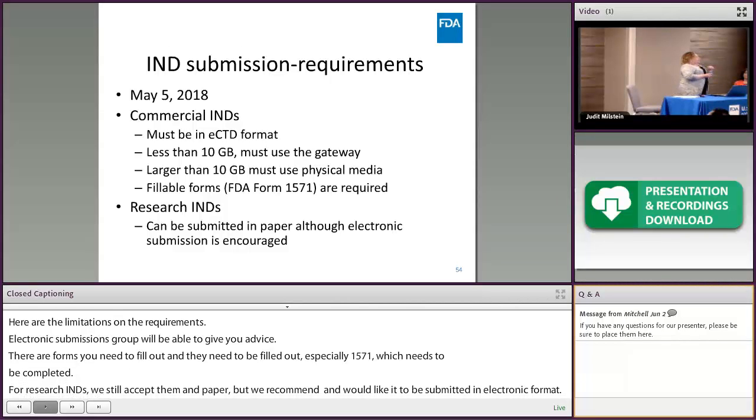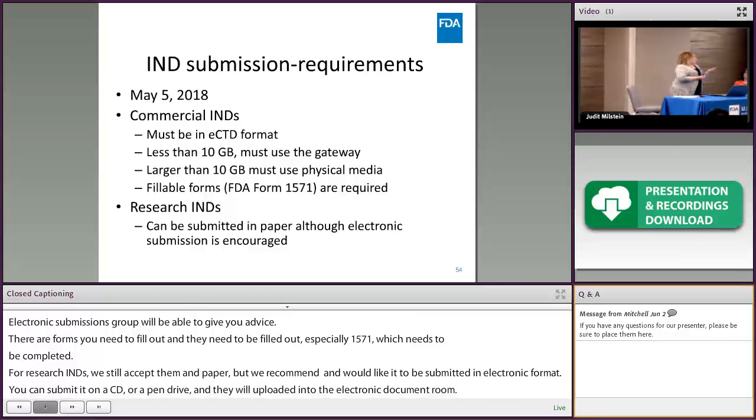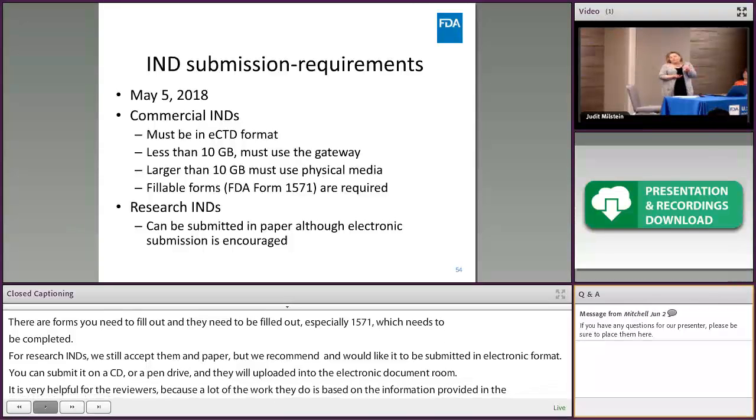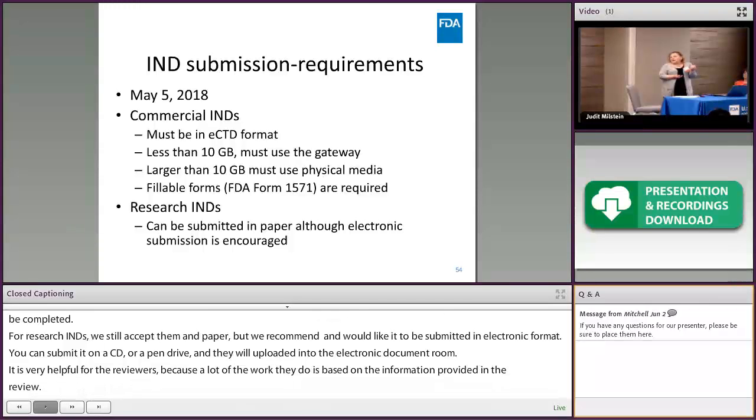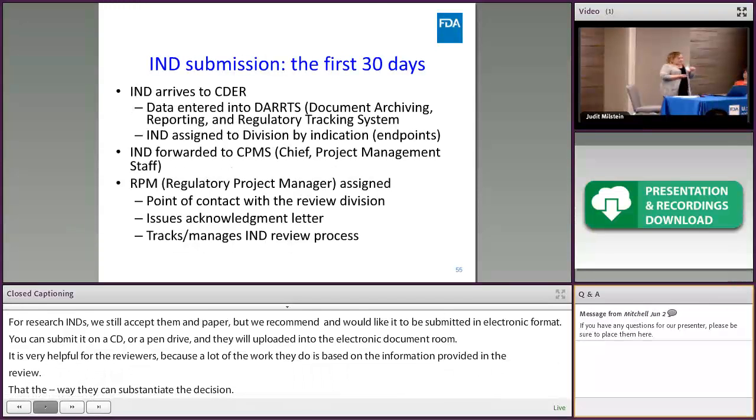They'll upload it in the electronic document room, and it's very helpful for the reviewers, because a lot of the review work they do is cut and paste from the information you provided in their review to be able to substantiate the decision. The only thing that would be really nice is if you can hyperlink or put bookmarks in a PDF format, and that is uploaded, and we get notification for that.